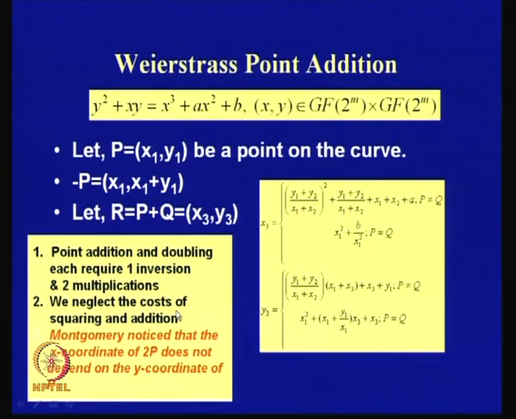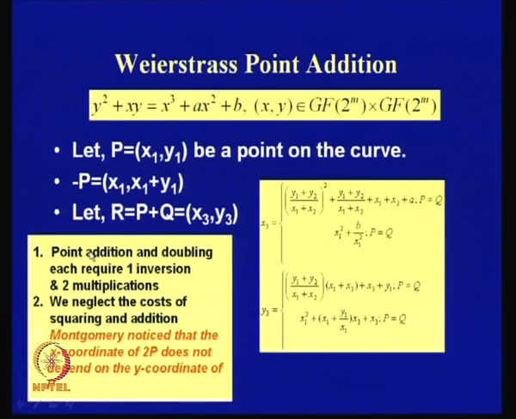So, now let us actually, this is a small point about the scalar multiplication. Now let us go into the implementations of the elliptic curve point addition and the point doubling operations. So, this is a recapitulation of the equations that we got in the first class. This is the addition of P and Q when P and Q are not the same. So, this is the equation of adding x1 y1 and x2 y2. And if the points P and Q are the same, then this is the corresponding doubling point. Similarly, the corresponding y coordinates are shown here. Okay. So, now the question is how do we do this operation?